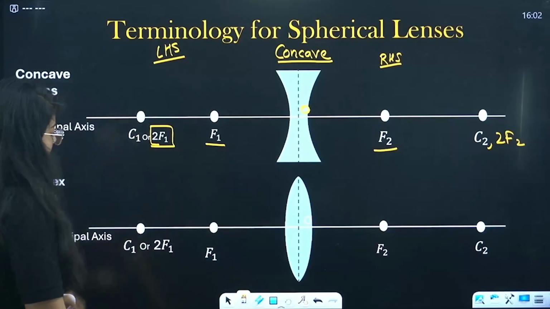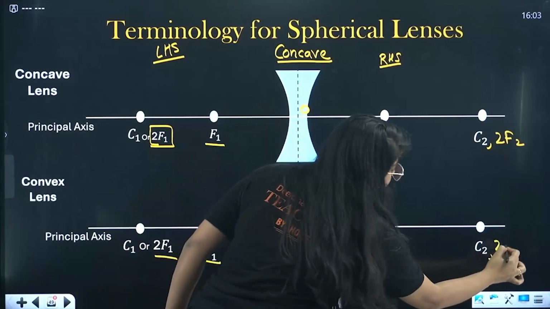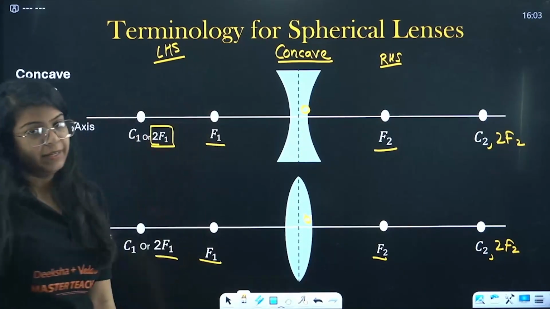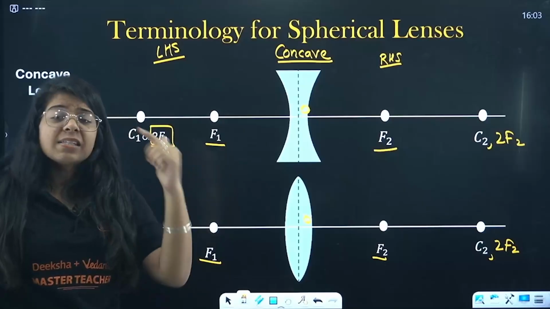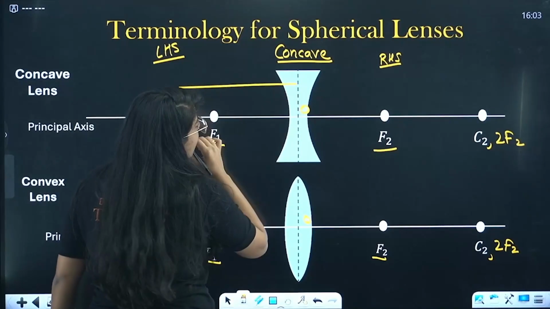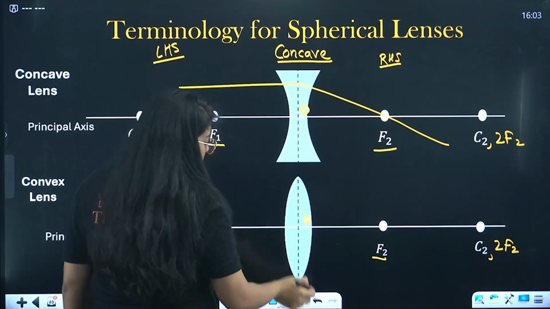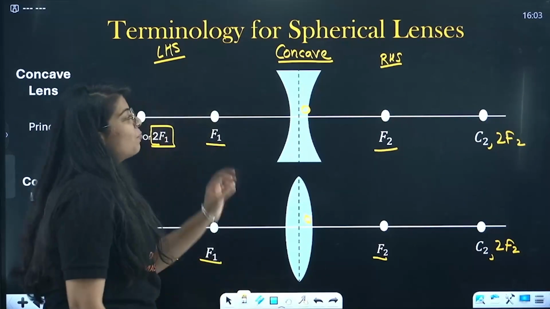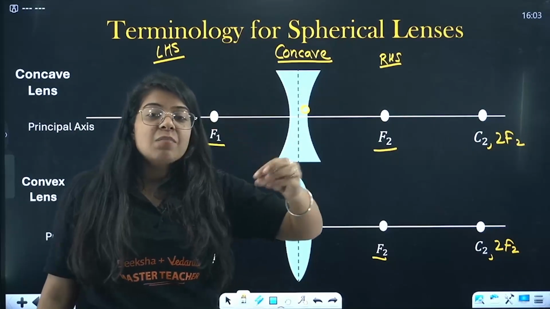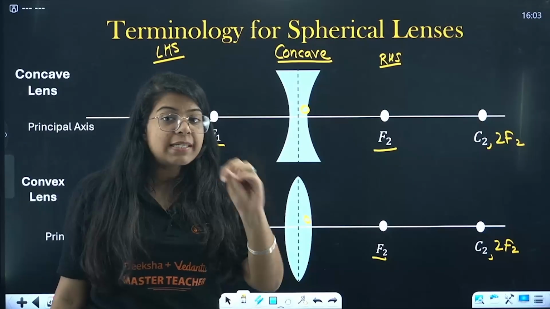Similar with convex lens. F1, F2, 2F1. This will be 2F2. This will be your optical center. Done. And similar, almost similar cases, the rays that are coming parallel pass through focus. Okay, they are passing through focus, but we have to study it before actually drawing it. Because the diagrams that we used to draw are a little bit different than mirrors. It's not exactly the same.